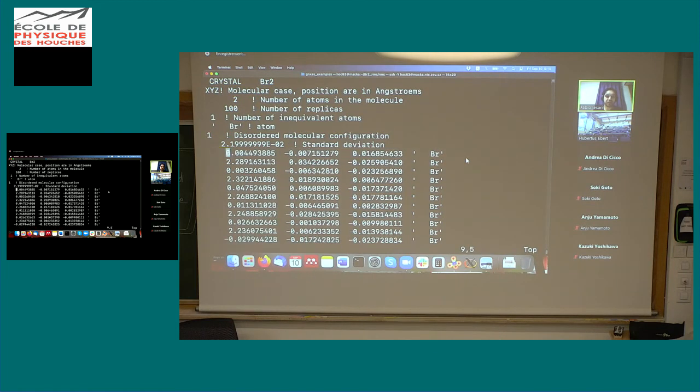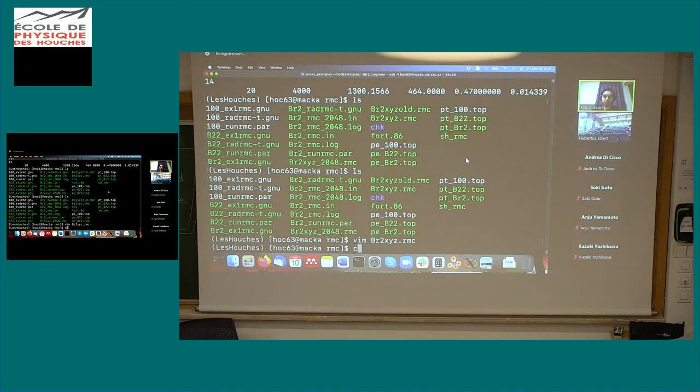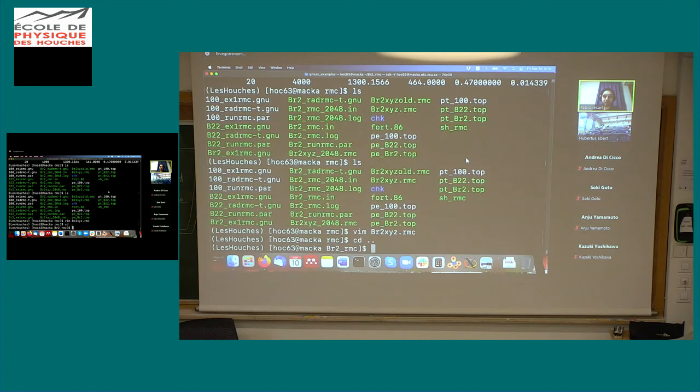So if we remove this, then the next simulation that we run, we start from this configuration. So we can continue to minimize or do additional calculations to improve the statistics. Okay. And yeah, for RMC, it's finished.